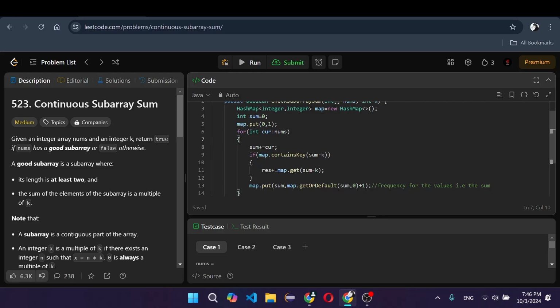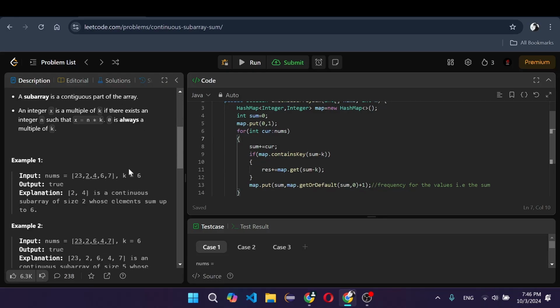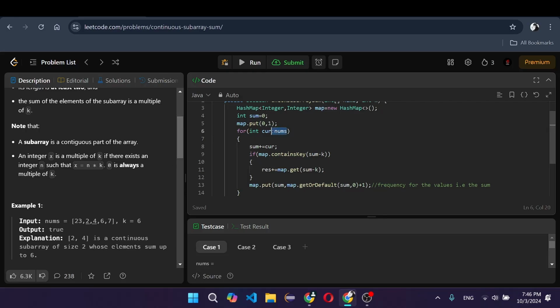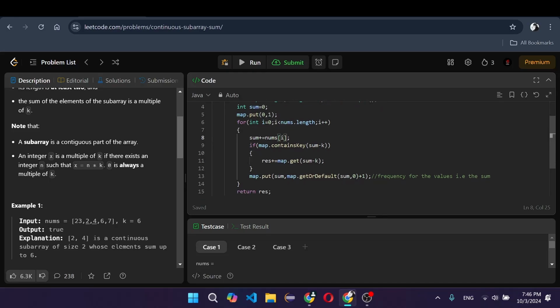Fine, and I think I need the indexes for this. Okay, let's just change this: i less than nums.length, i plus plus, then sum plus is equal to nums of i, which I'm calculating. Okay, now map.containsKey of sum.